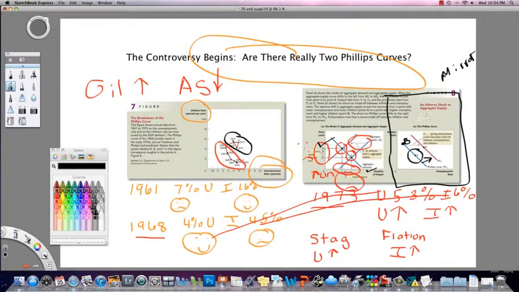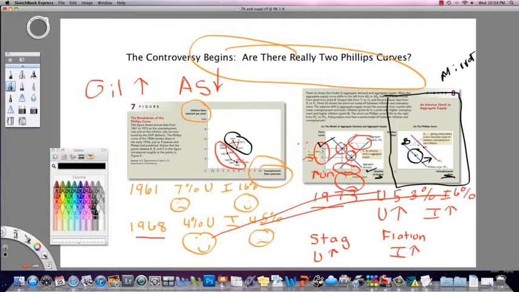I want you to think of this as a mirror. And so when you shift the AS, this then shifts the Phillips curve the opposite direction. And let me quickly explain why. Once again, down here, this is the amount of people that are employed. This here is the amount of people that are unemployed. So they're the exact opposite. Therefore, if you see a shift left here, it then has to be a shift right here because this is a mirror, because it's the exact opposite.